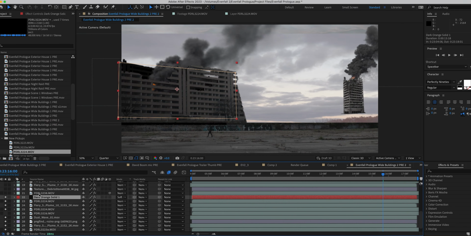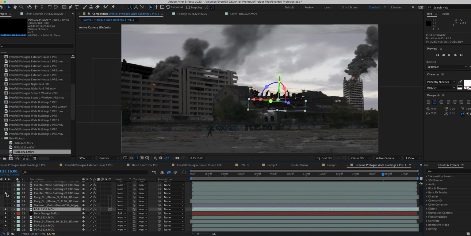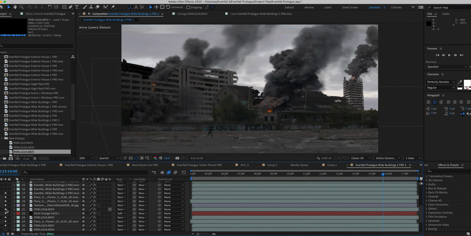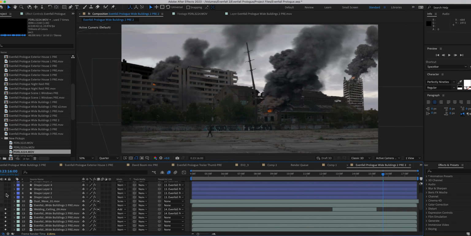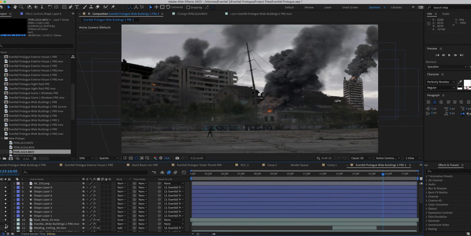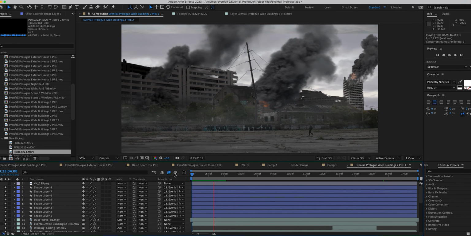Next I started masking and cutting out sections of the buildings to create realistic looking damage to them. I then added several layers of fire and smoke plumes since the damage was supposed to be fresh. Add a little bit of foreground haze to cover up my lousy compositing work, and things are basically good now.